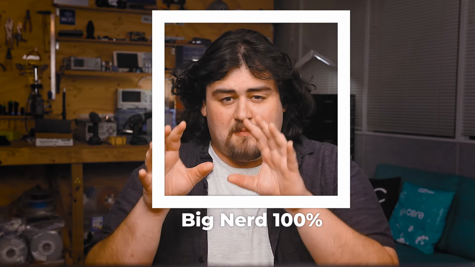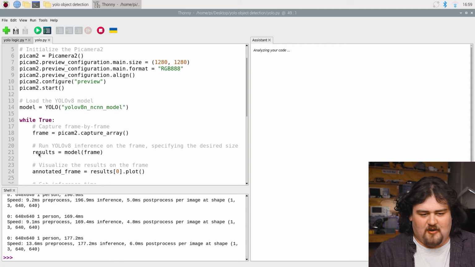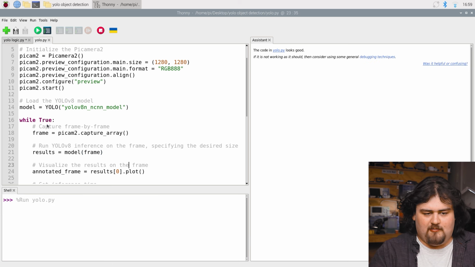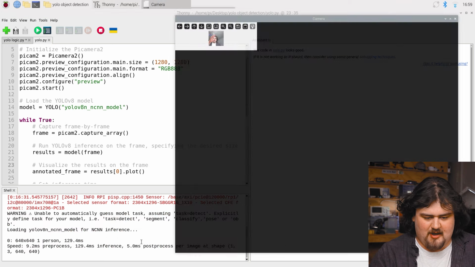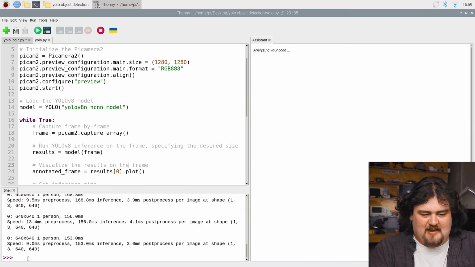Now so far we've been identifying objects and drawing a box around them in this preview window, but how do we use this? What can we actually do with it? Well, there is a rich amount of information coming out of the YOLO model and it's stored in a single variable. This is of course the results variable that we're storing the output from, and if we run the model just for a frame or two, just let it generate and quit it by pressing Q, and see how we've still got our previous entries in the shell.